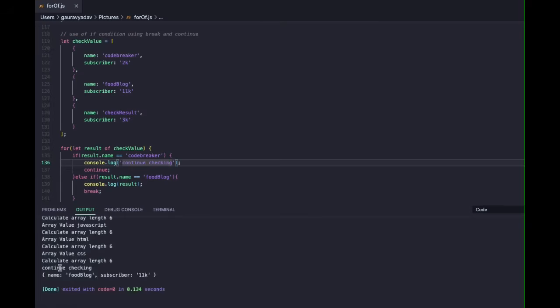As soon as it came to the code breaker, it keeps on continuing. That is the result we are getting. As soon as it came to food block, it broke the loop and didn't come to this result. In order to print this result, we have to remove this break statement.